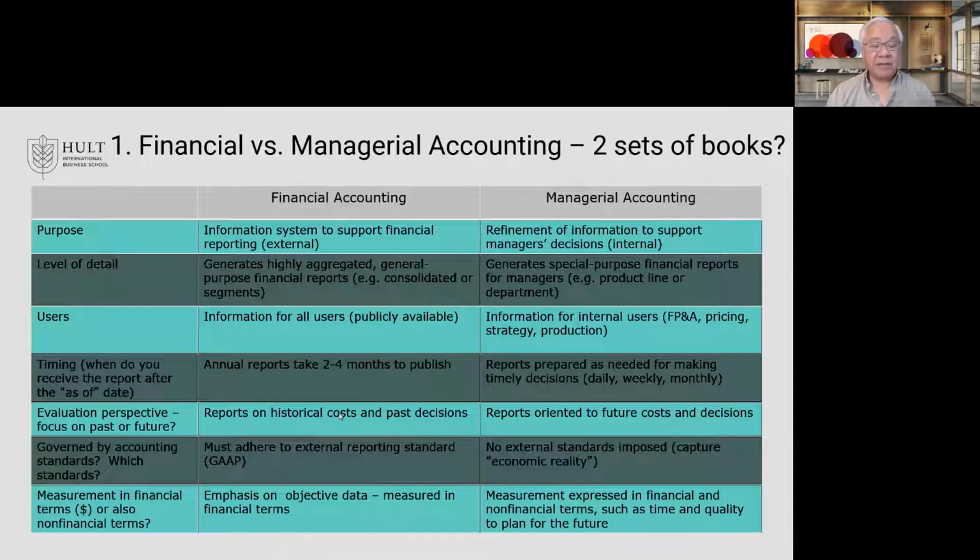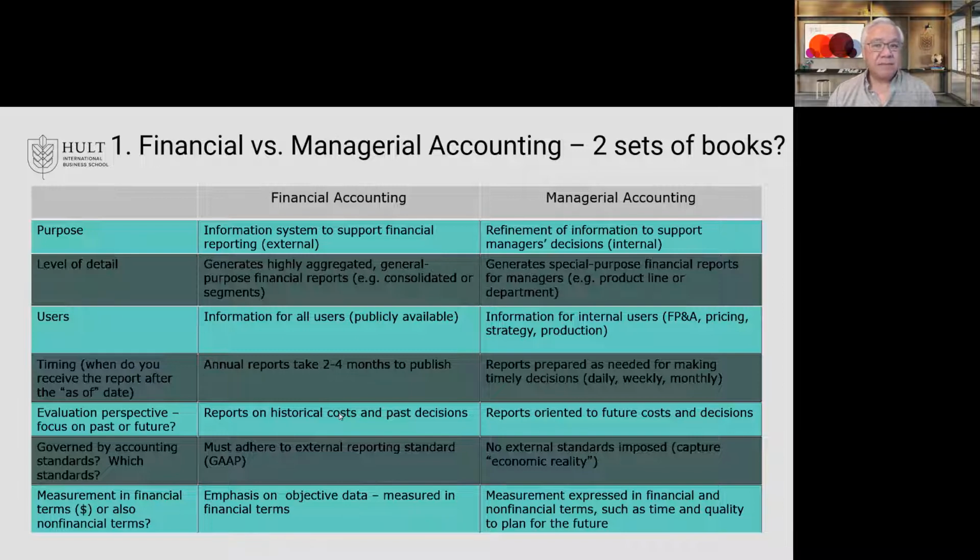And then accounting standards. We already talked about GAAP, generally accepted accounting principles, as put out by the FASB and as supported by the SEC. Those are the rules for external reporting. But internally, we are really trying to get at reality, truth and justice, if you will. And so whatever information is in a form that we need to really understand our business and what's driving it is the information we want.